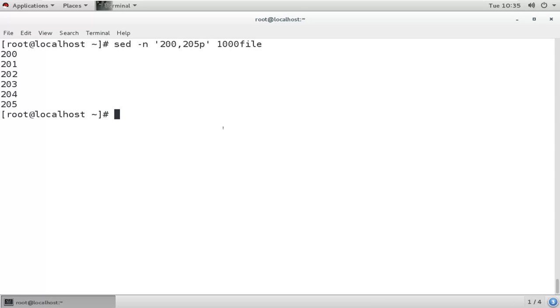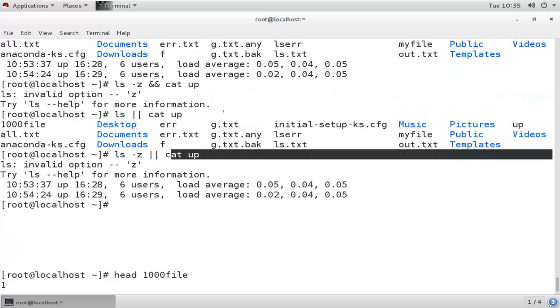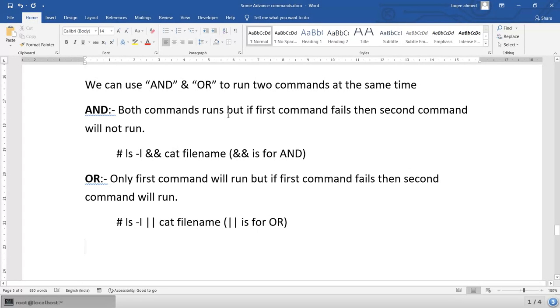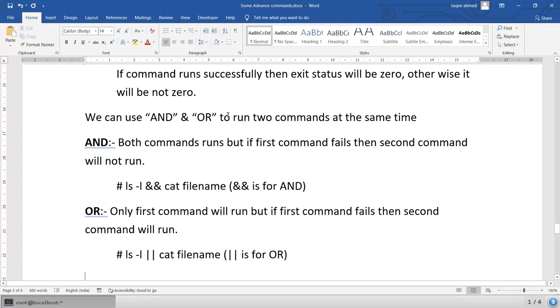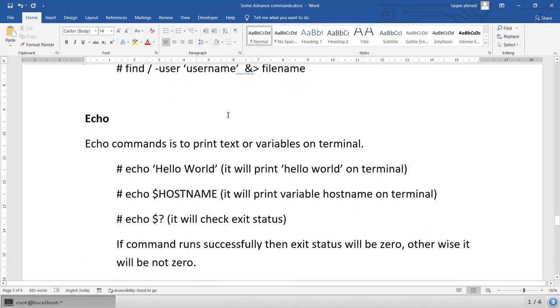Yes, the previous screen. Okay, which one? Not that one. This one? But the upper part. This one?